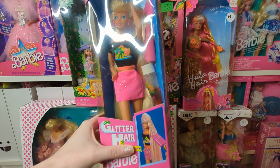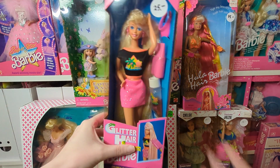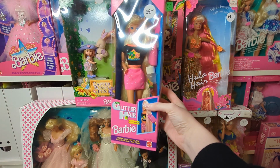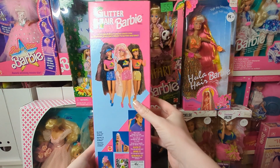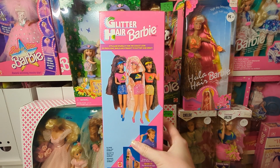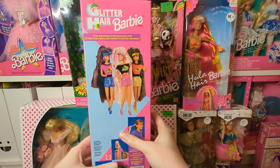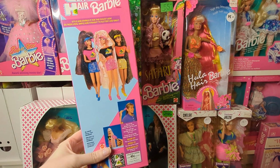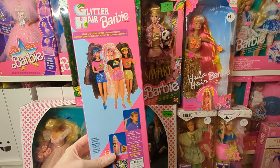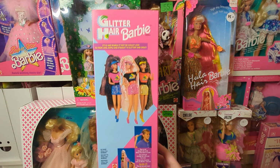And she is the Saran hair variant. So I do have the Kanekalon version. But yeah, it's nice to have one in the box, which, again, I probably won't take her out of because the box is in really nice condition. Kind of my rule of thumb is if the box is in really good condition, it's not yellowed, and the doll looks pretty good inside, I'll leave it in the box. But if the boxes are damaged, yellowed, or starting to break down, I will rescue them out of there and clean them up and try to prevent them from decaying further.